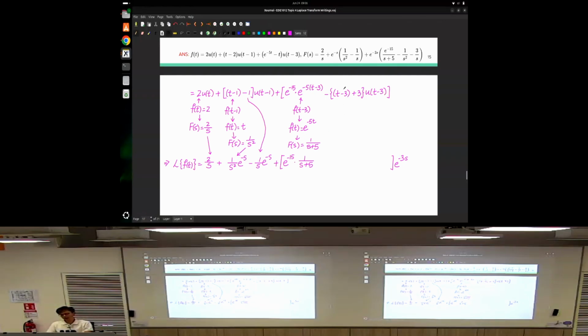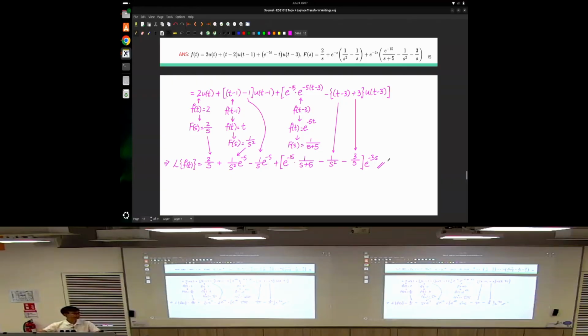So this minus t minus 3 is just like t minus 1, right? So straight away it's actually minus, because there's a minus here, 1 over s square again. Then you have a minus minus, so it's a minus again. Then it's a 3. 3 is like 2. So therefore, 3 over s. Yes, because there's a minus here. A minus, you multiply in. So you can see that this is already the answer. So this is the Laplace transform of that piecewise function that you saw.